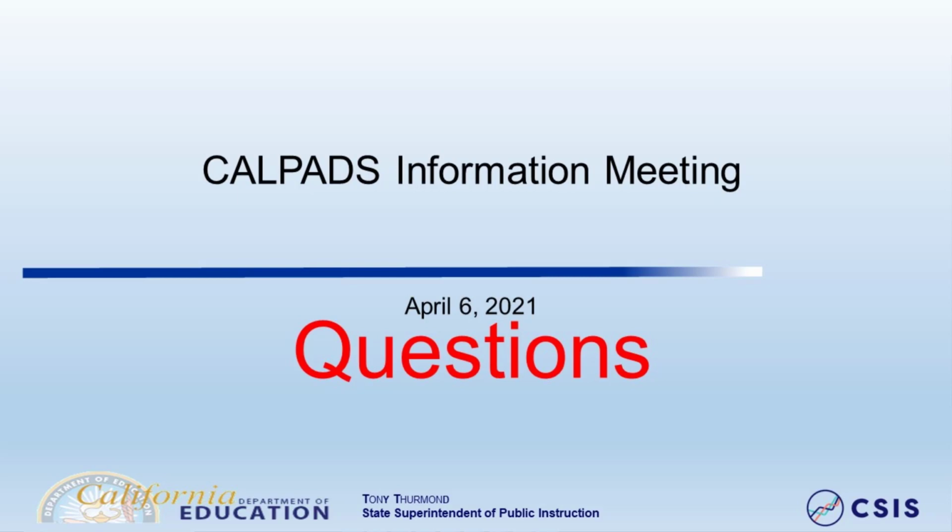Okay, so does the 2021 calendar get updated to add any new items within end of year like ASVAB? I did try and respond to a lot of the people that were asking this, but ASVAB, those scores are not going to be collected via CALPADS. I don't know whether or not it would be appropriate to add it to the CALPADS calendar because it sort of is an adjunct data collection that's being done for the Accountability Office. If at some point it does become part of the annual CALPADS submission, then we'll add it to the CALPADS calendar. But again, the ASVAB results will be collected external to CALPADS. It's not being collected through CALPADS.